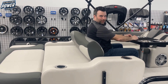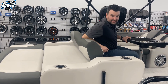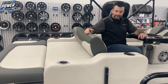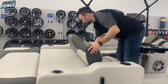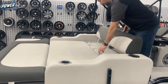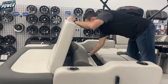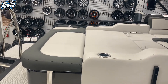Hey guys, Steven here from Recreational Power Sports, going through this new 2022 LSZ VRV — it's called the Variable Rear Bench. I'll show you why. Here's position one where you're sitting forward, position two where you're laying down, position three, and then the full lay-down position four. Pretty cool feature.